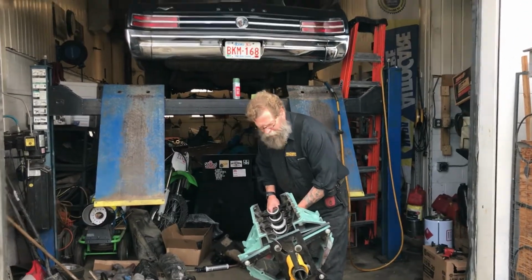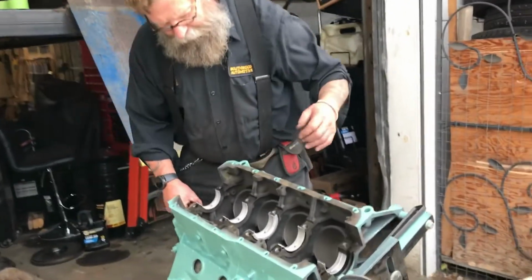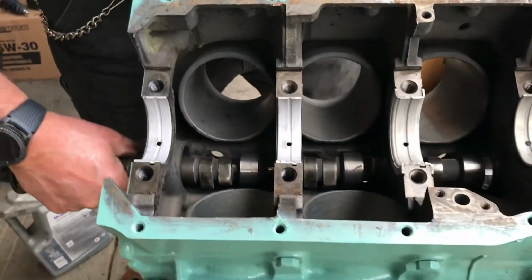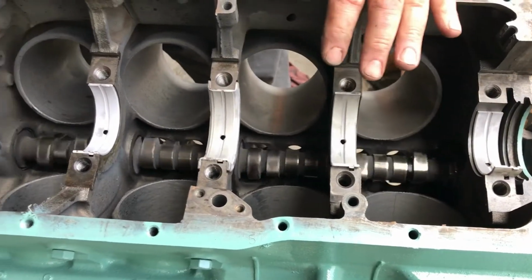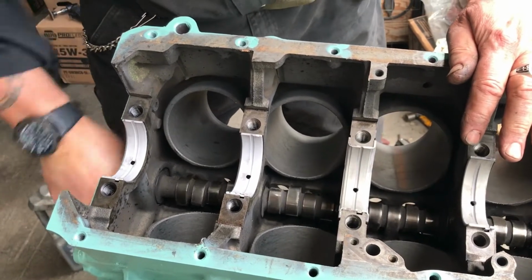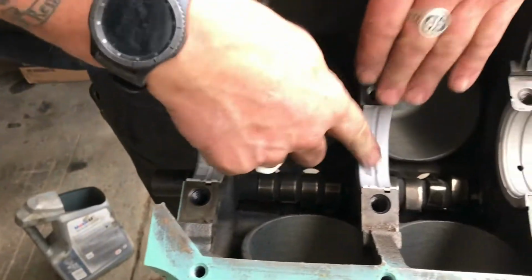So the engine's been cleaned, blocks, cylinders have been glazed, crank's been polished, camshaft is going back in, nicely oiled, and you can see that it's going through. We need the camshaft to turn really easy like that, and we know that it's oiled and is in pretty good shape. Some of the main bearings are in the block already.